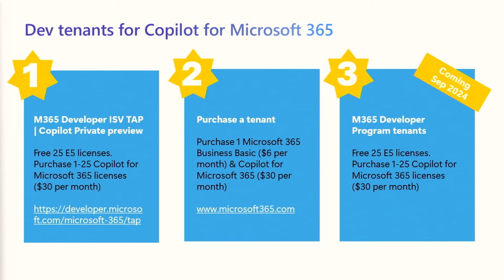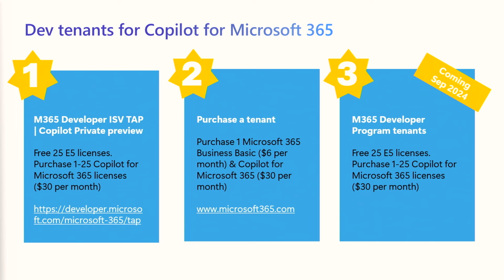For the first one, our group runs something called the Microsoft 365 Developer TAP, our Technology Adoption Program. If you are an ISV partner, an independent software vendor, we can provide you a developer tenant. You then purchase your Copilot licenses inside of that developer tenant. If you're looking for more information, you can find the link down on here. Feel free to sign up.